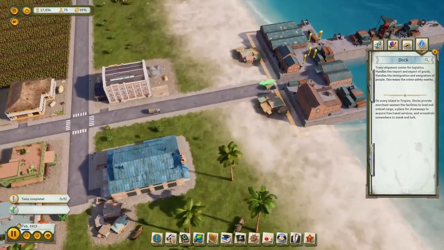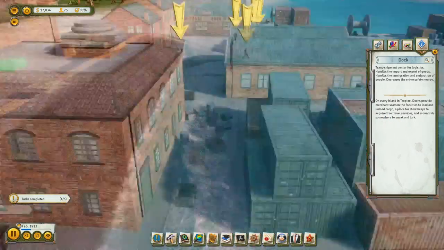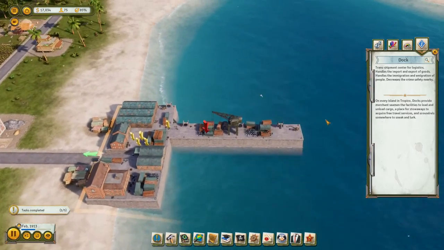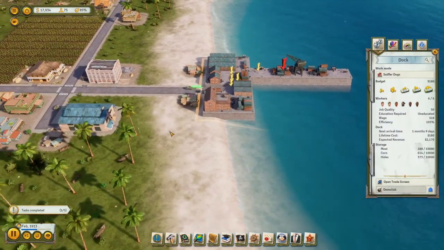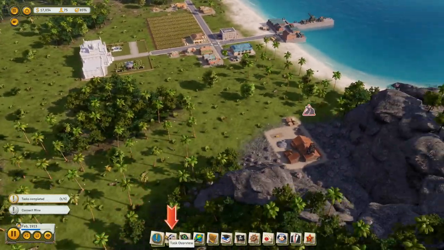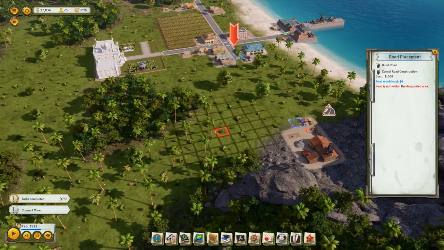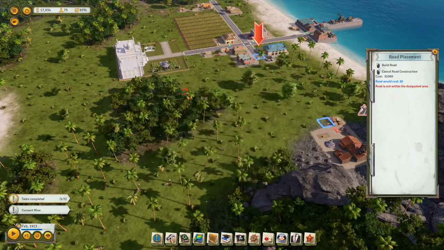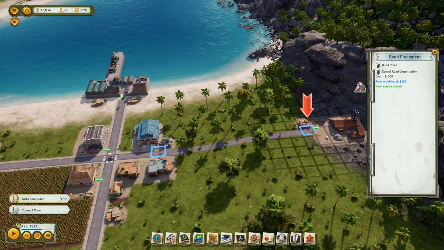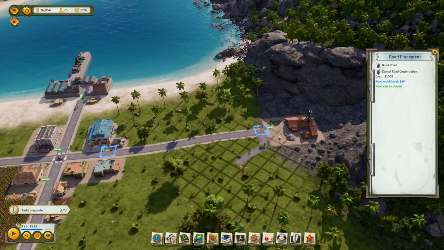See, it looks like here we can see all the workers. That's kind of neat that everything is simulated-ish. Okay. Connect the mine to a new road that connects to the existing road. So, right-click is the construction menu. I keep on hitting right-click thinking that I'll change around the view. Alright, that doesn't seem too bad.